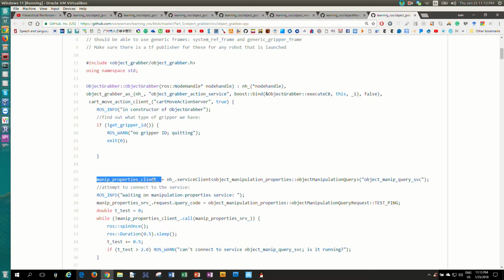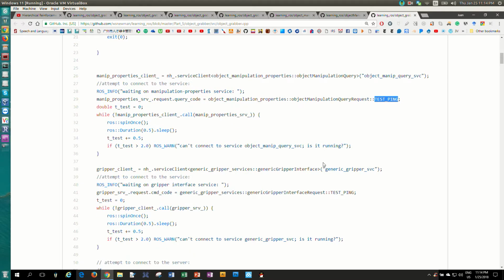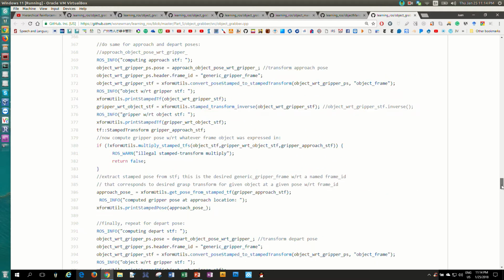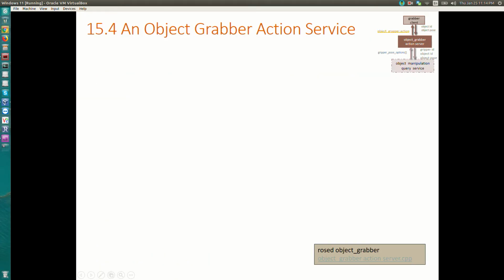And so we create the type in the header file, but right here we instantiate it as a service client, of this type, object manipulation query, and then we're going to use this service topic right here. Okay, and right here we're just doing some testing. So this is the introduction to the file, and I'll cover some more code in a second.